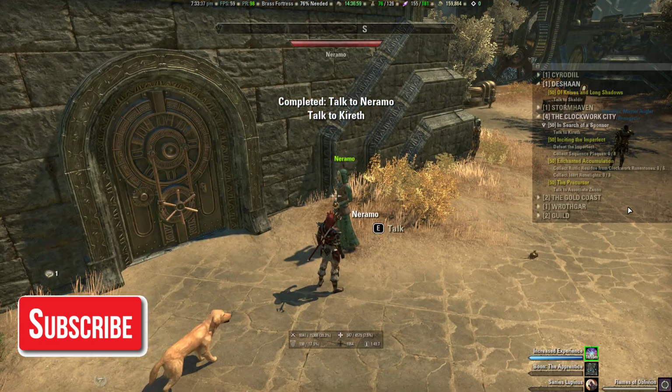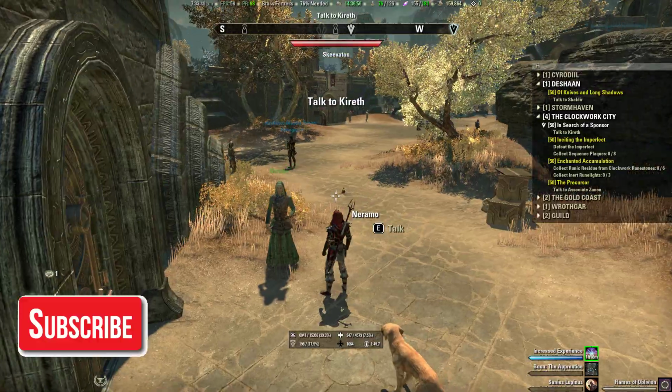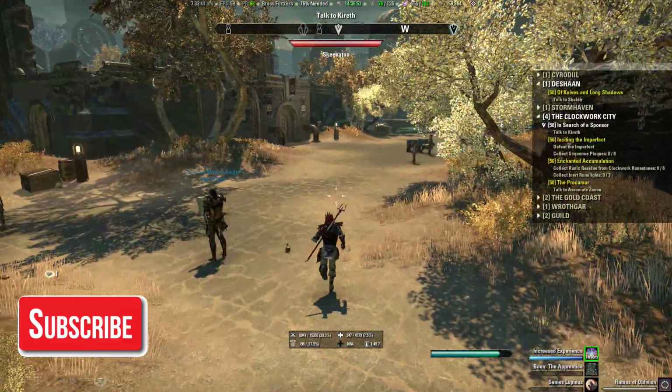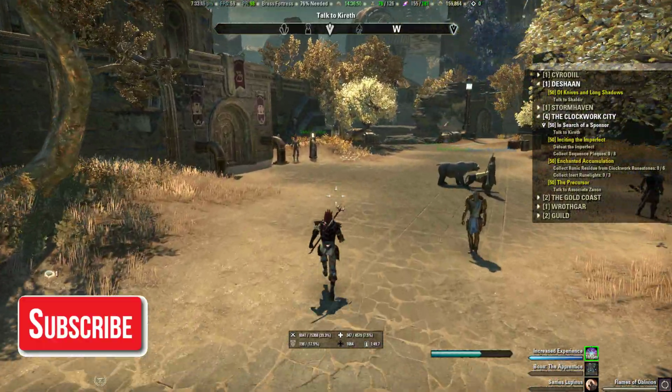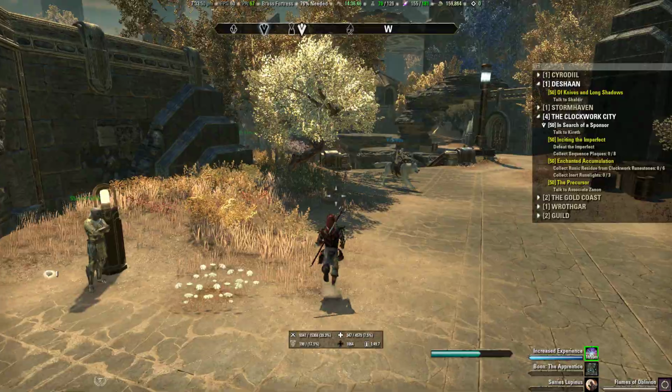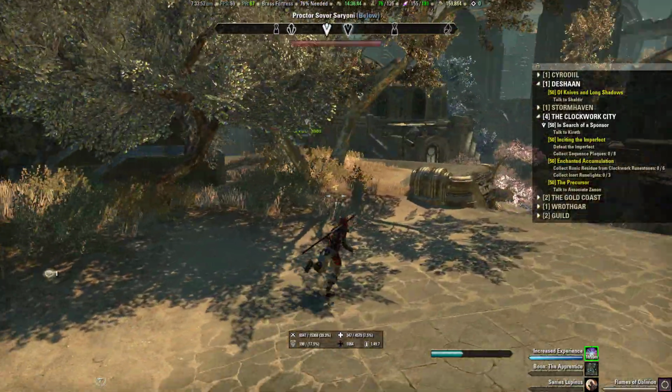Okay, the next thing that we need to do is talk to Kireth, and she's going to be hiding here in the corner between some trees, right here on the corner of this building. So don't go too far, right here.